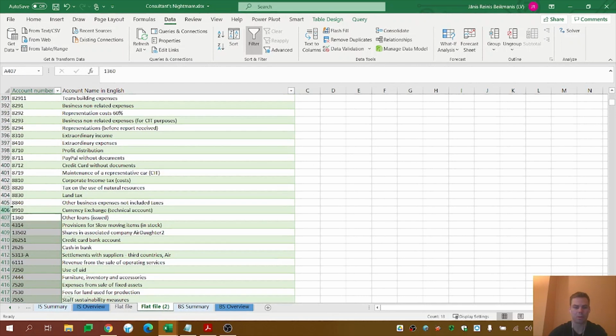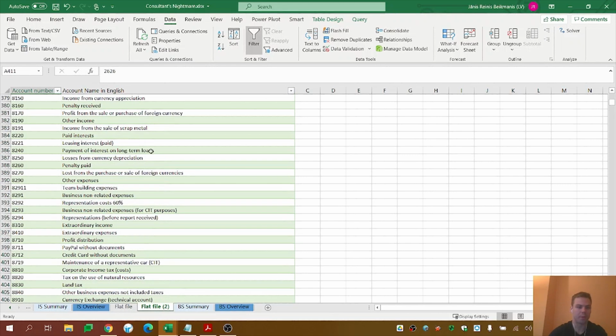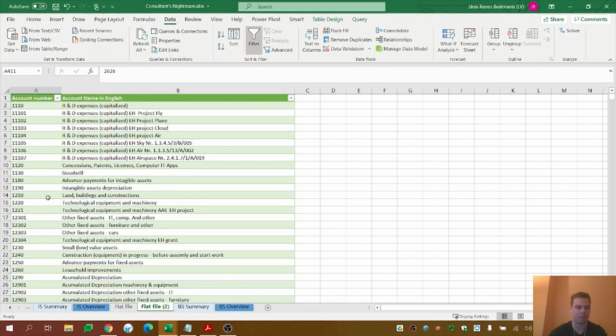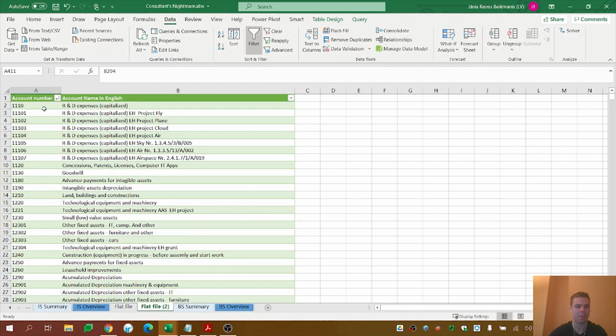And we want, for example, this account number which starts with 2 to be together with the accounts which start with 2, so that we can quickly copy and paste those accounts into the balance sheet overview. So what we now do is sort it in ascending order. This was the reason I already told you why we use the account number and made it a text, so that it is recognized as text and we can do this sorting.